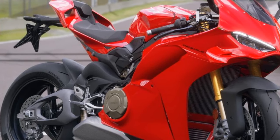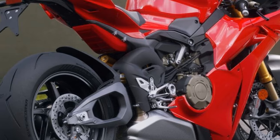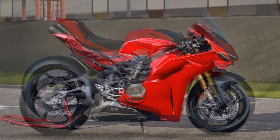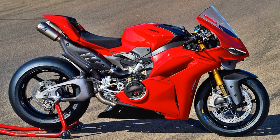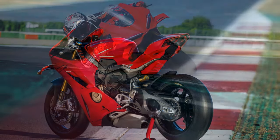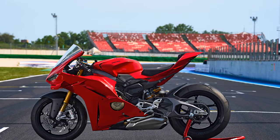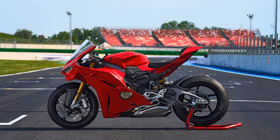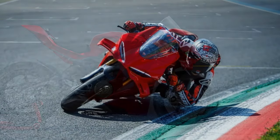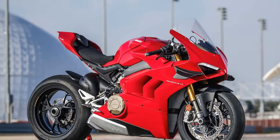As evidenced by our day at Vallelonga Circuit — an incredibly unique track that flip-flops between an eye-watering series of fast corners and hairpins that are tight to an extreme — overall handling is not profoundly different from before. The 2025 V4S steers easily into a corner, but not quicker or with significantly less effort than the previous generation. Stability and feel at the contact patches, however, increased, and there's a greater sense of wholeness to the bike. There's very little chassis pitch, nor does the bike bind up as you load the chassis at lean, or snap as you accelerate off the corner. In racing, these small gains in composure and sure-footedness make a difference, and for us mere mortals, they increase the operating window, enabling more fun at the same, if not faster, pace.